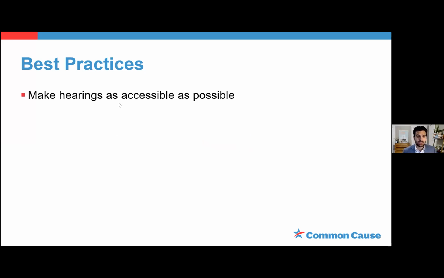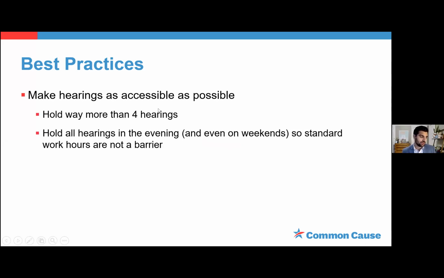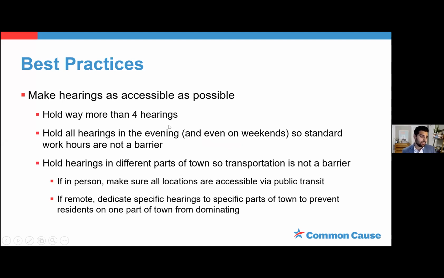With respect to hearings, make them as accessible as possible. We urge you, go well beyond the 4 hearings that are required by law, particularly if you're a medium or large size city. 4 hearings will be badly inadequate. Hold all hearings if possible in the evenings and on weekends so that people who have regular jobs are better able to attend. And hold hearings, if you're doing them in person, in different parts of town so that no one has to have access to transit or a car in order to make it. In some of the larger cities and counties, making it to the county seat or making it to City Hall is not possible for everyone. So make sure that you have one in every part of town.